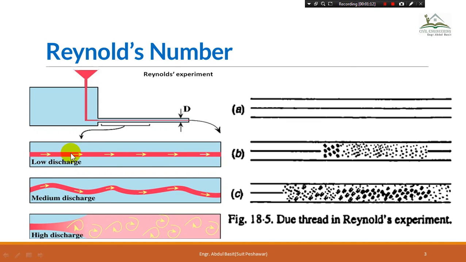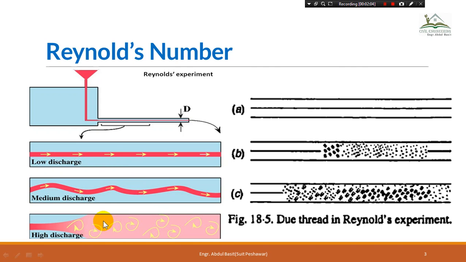For example, if we have a fluid in this container that is flowing through this pipe, the magnified picture of this pipe will be like this. Suppose we have a red dye of the same viscosity as water. Whenever the water is flowing through this pipe, if the dye is moving in a straight line, it refers to laminar flow. And if the dye gives us this zigzag form of flow, a type of thread, then it is referred to as the transition zone.